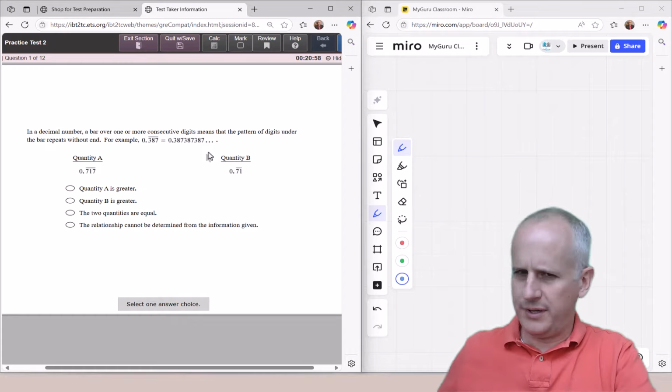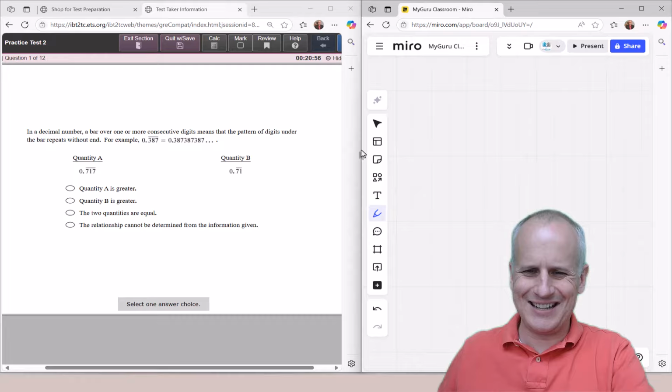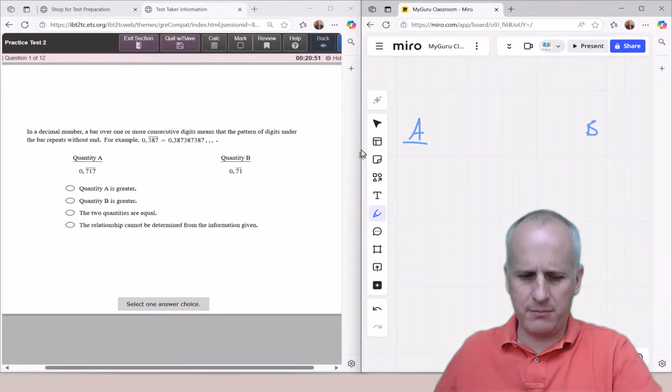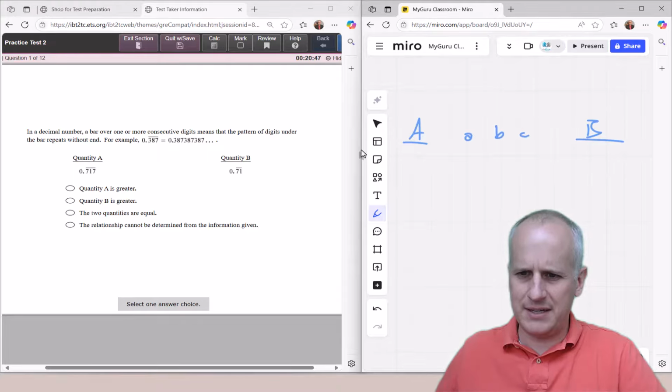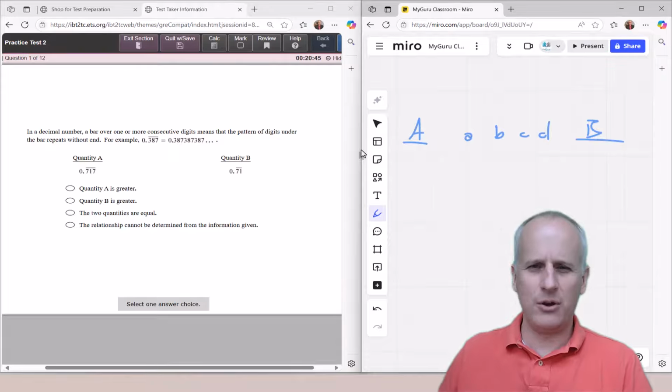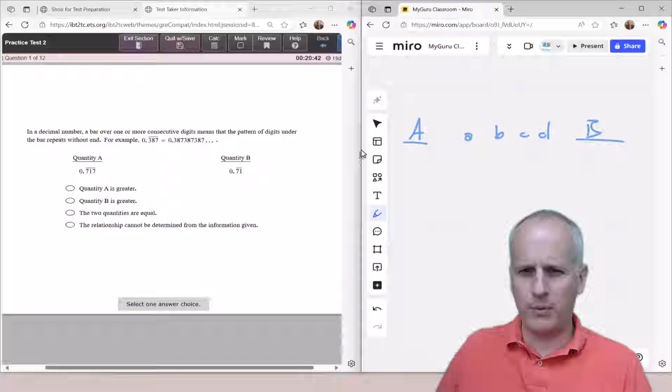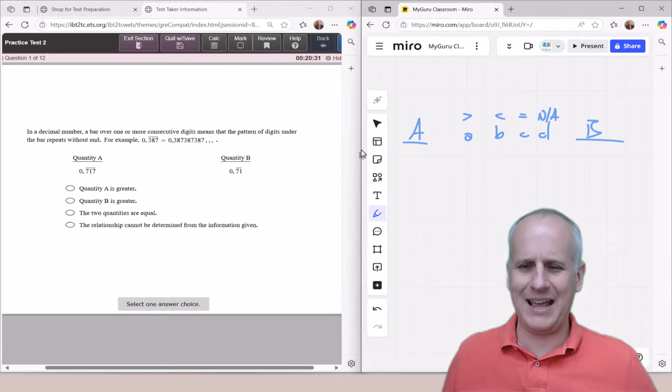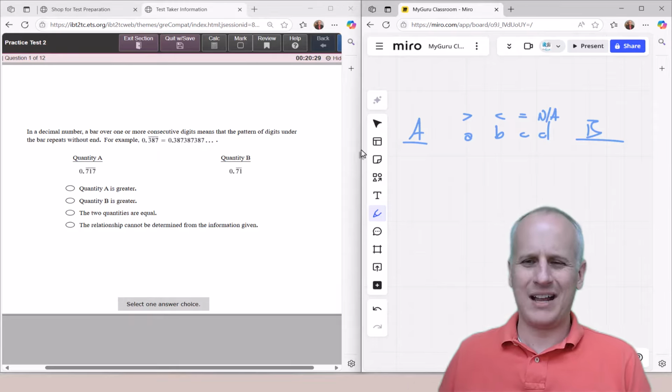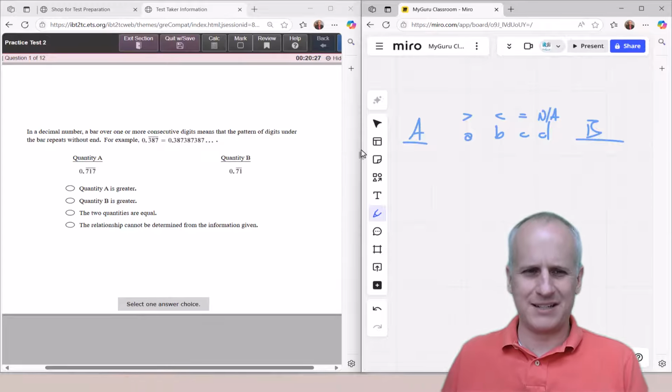So one thing we need to do consistently is engage our scratch work. I'm going to set up quantity A, quantity B here over to the right, and I'm going to set my answer choices A, B, C, D in the middle, so I know that they are correlating always with greater than. Choice A means that quantity A is always greater than. Choice B means that quantity B is always greater than. Choice C means the two quantities are equal. And then I put a little NA over top for not always is the relationship consistent.